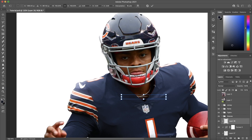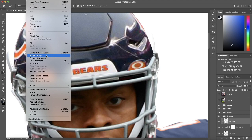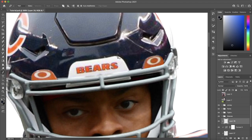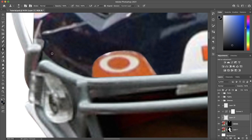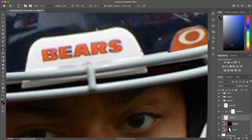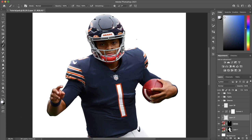I transform it and adjust it to fit in the correct space. I see a slight portion of the helmet that's uncovered, so making adjustments all the way through. I'll go to the helmet layer, take my clone stamp tool, and fill in the part that was missed when I warped. I can also use the brush to fill in and make sure everything gets covered up. There's the visor clips and the helmet complete — at least the base part.